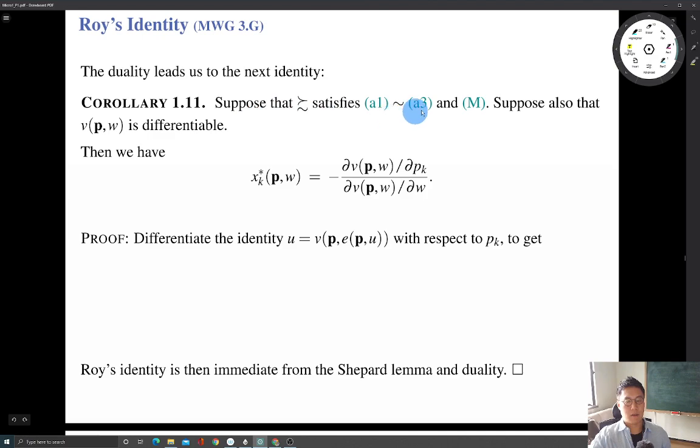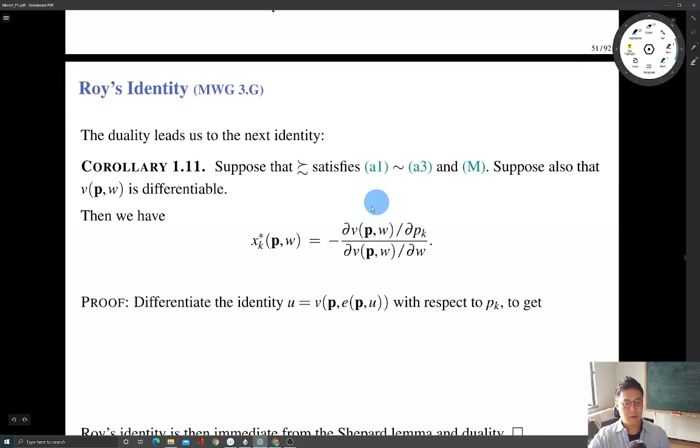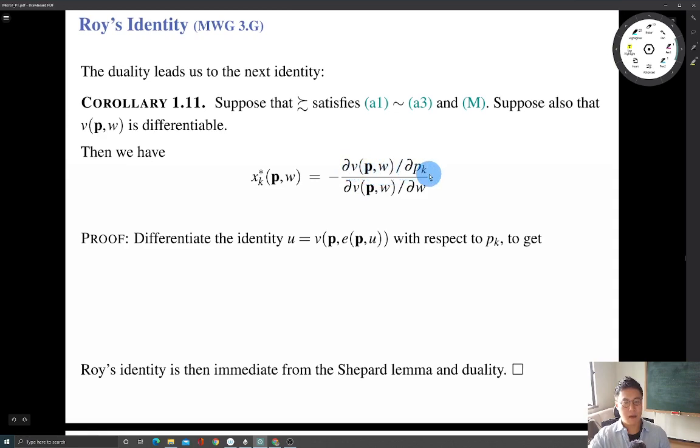So under the same conditions, plus the technical condition that function v is differentiable, yeah, so we have a nice, very smooth indirect utility function. And the way to recover Walrasian demand is this. We have to take the derivative of function v with respect to p sub k if we wonder about demand for a good k. Okay? And we have to take the derivative one more time, now with respect to w. Okay? Then we can find out the Walrasian demand for good k.